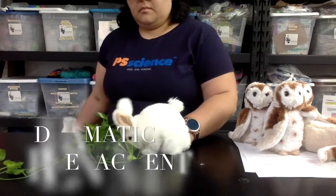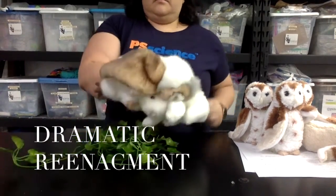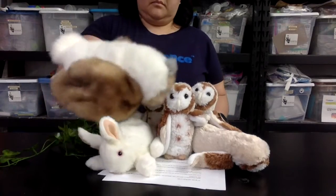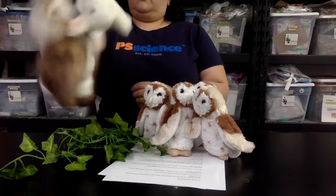But how do the bones and the fur get into the owl to begin with? Owls don't have teeth, so they can't chew their food. They have to either swallow it whole or rip off the pieces and swallow the flesh, and that's how they feed their babies. So they can't digest the fur and bones and pass them in their droppings. The fur and bones are packed into a pellet, which they regurgitate or throw up 12 hours later.